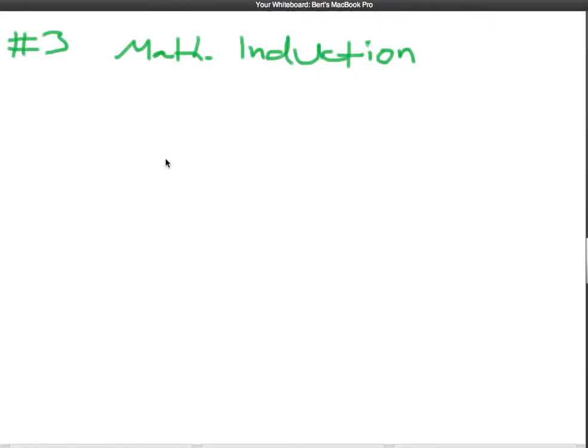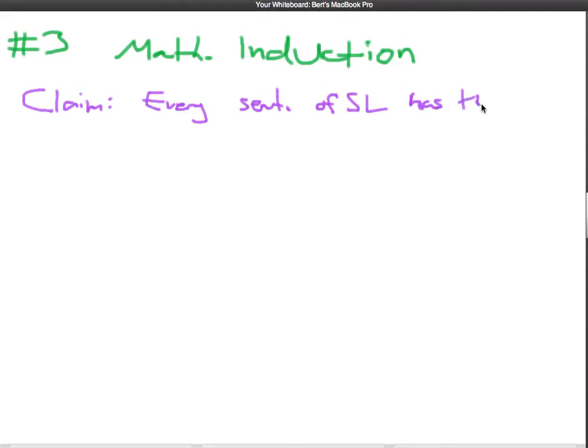So this is going to be the intuitive version for proving the following claim. The claim we want is that every sentence of SL has the same number of left and right parentheses.